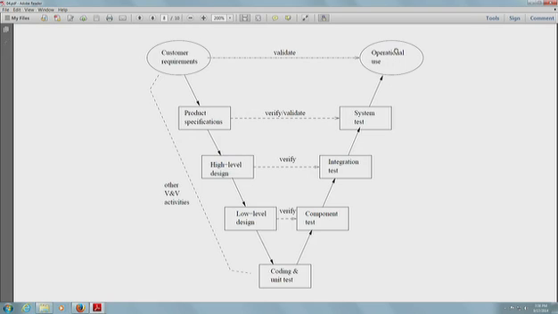Of course you can also look at this artifact from another perspective: what kind of product this is, and what kind of implementation language it is. You can divide your testing that way, but that's not really fundamental to testing itself.